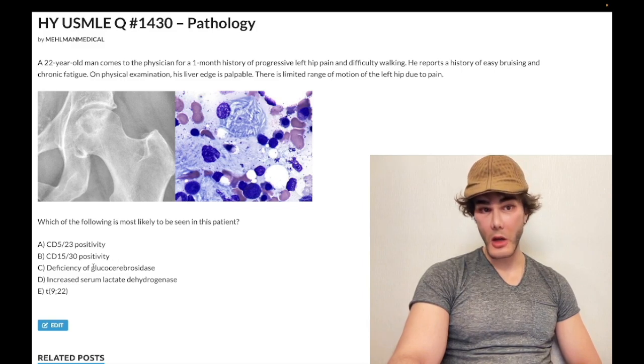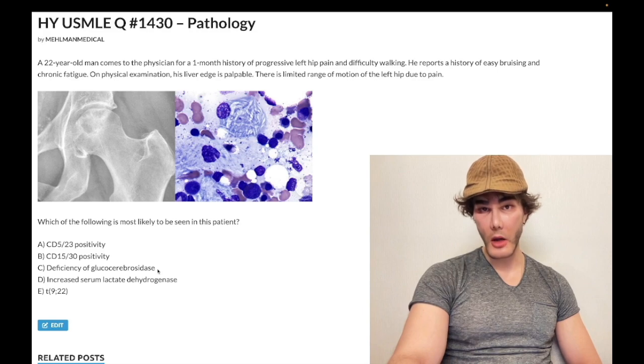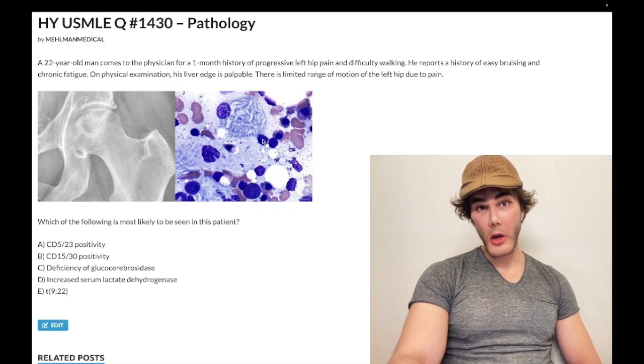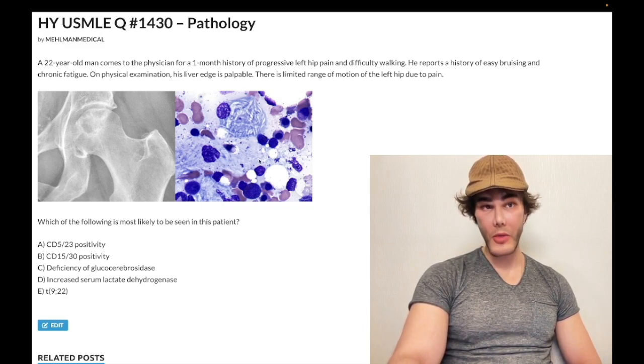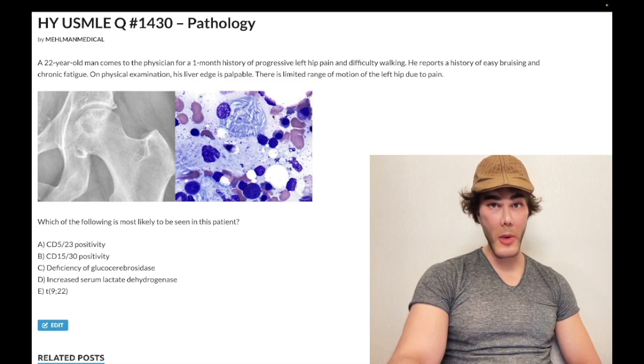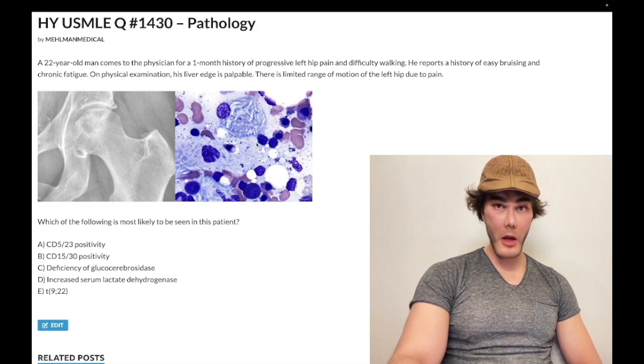Choice C, deficiency of glucocerebrosidase with buildup of glucocerebroside for Gaucher, correct answer. Extremely bizarre question here. Okay, when I wrote it, I'm like, what did I even write here? But you're looking at a crumpled tissue paper macrophage. It's not super high yield, but I'm just telling you what you're looking at. Some of you have heard that descriptor before, the crumpled tissue macrophage for Gaucher. And it's the answer in USMLE when you have a lysosomal storage disease where you get a bone problem, such as avascular necrosis of the femoral head.